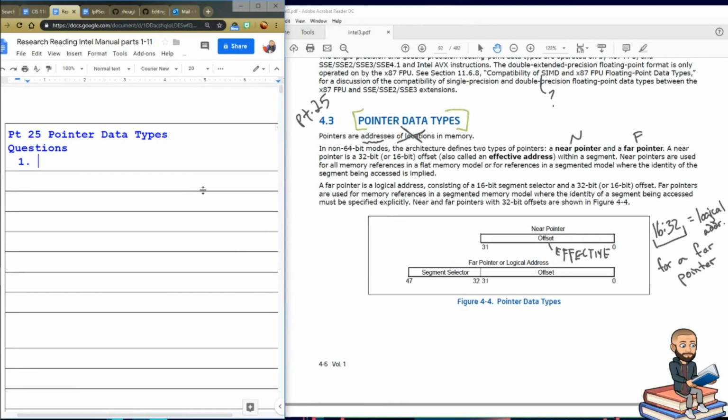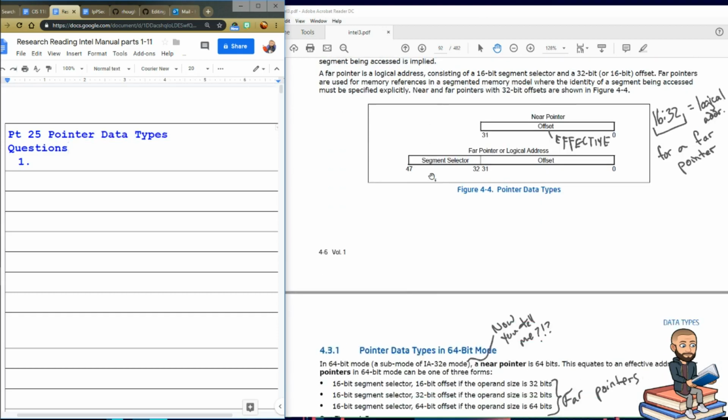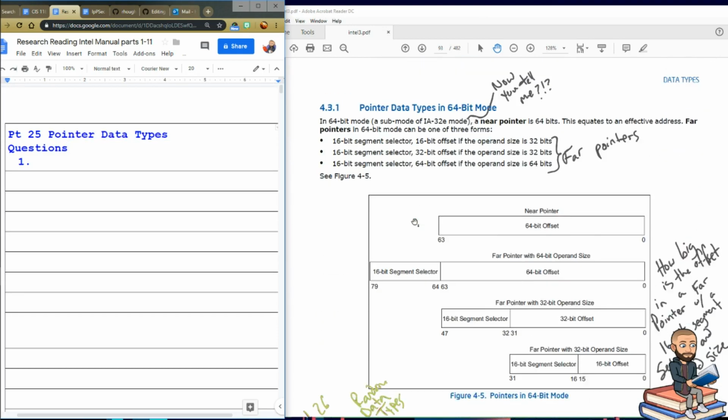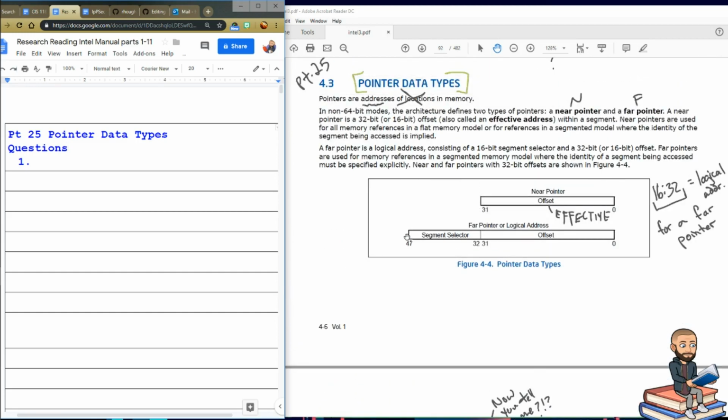The objective today is to explain what the Intel manual says about pointer data types, and this video will be pretty short, just because this section is really short. And when I first heard the word pointer, I didn't really realize that a pointer is just an address. But maybe you could say it's a special kind of address because it's pointing to a location in memory where data is, data that I assume the program wants.